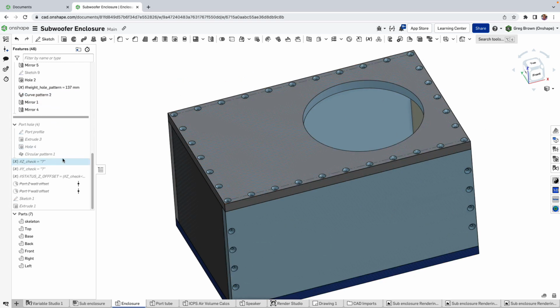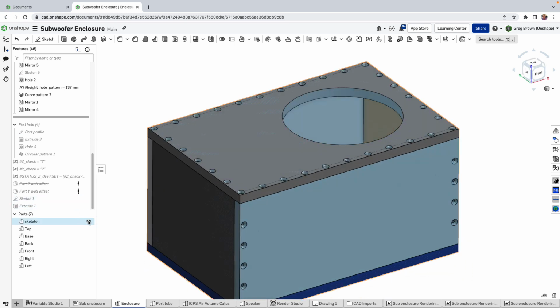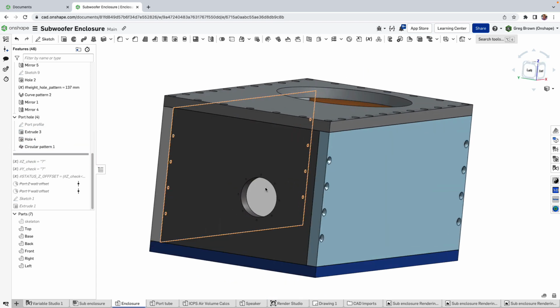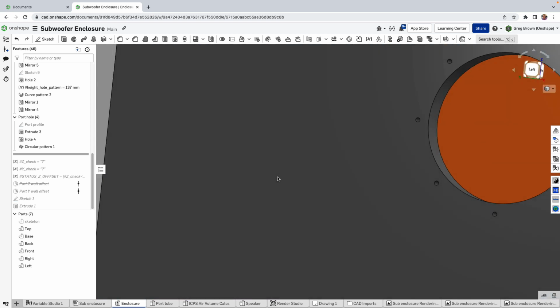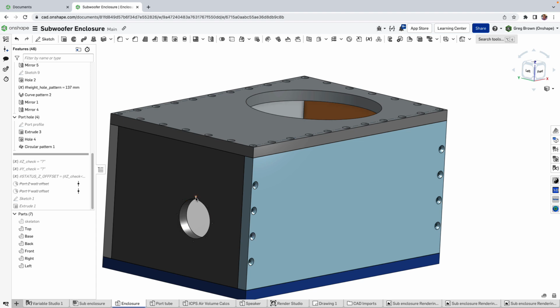So now I've got my whole set of fasteners ready. I'm going to create a cut for the port. I might turn the skeleton off, it's bleeding through the graphics. You can see it's bleeding through. There you go. The port is a hole which is cut through here, and I'm going to run a simple pattern of holes ready for the fasteners.